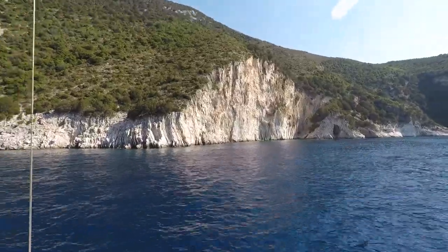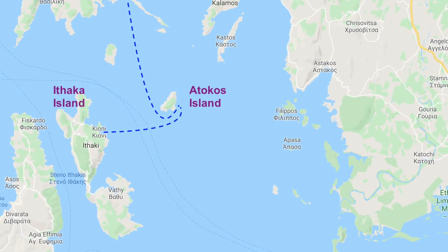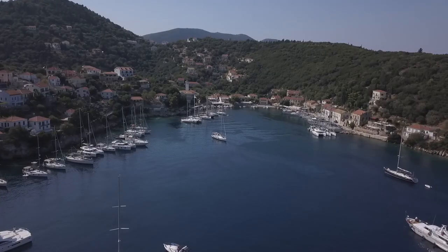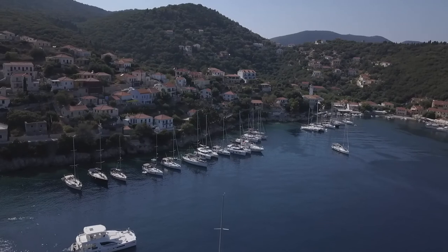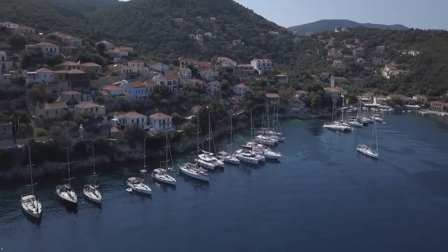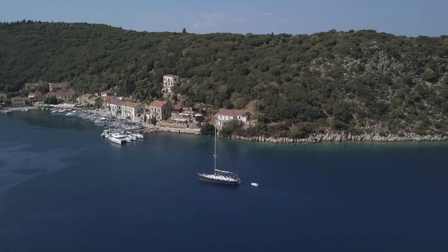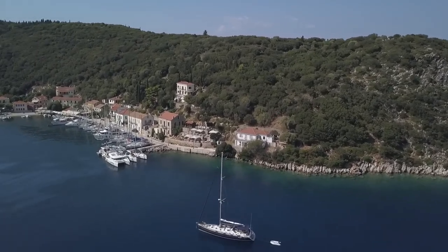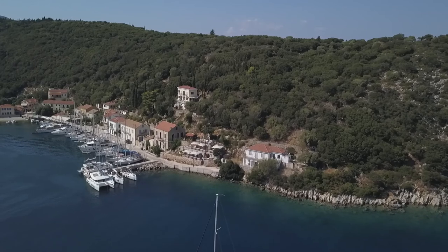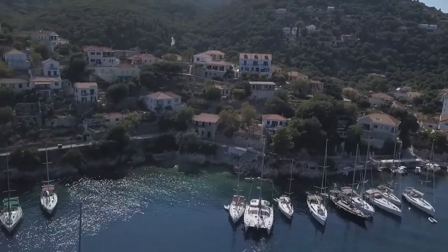After checking out of Cliff Bay, we made our way toward Ithaca and the well-known harbor of Keone on the northeast side. All the information we had read led us to believe this was a popular destination, so we targeted our arrival for a little after lunchtime. As we arrived, we saw several boats motoring away from the harbor — there would be room for us on the southern edge of the waterfront. We eyed a spot, then dropped our anchor a good distance from where we hoped to secure ourselves as we backed down toward the rocky shoreline. I was paying out anchor chain while guiding the boat in reverse.